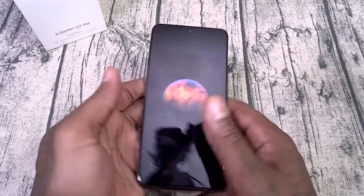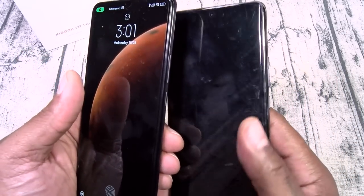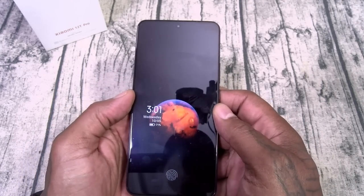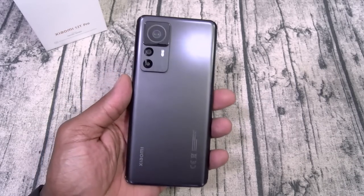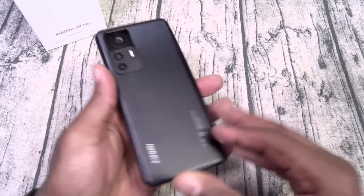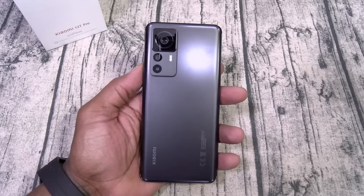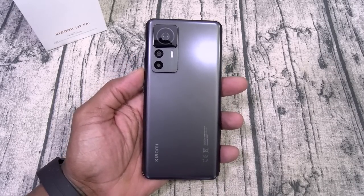But with the 12T Pro, you got the big flat panel. I don't know if y'all can see this or not. But with the 12 Pro, you got a little curved display. Very subtle. But some people just hate curved displays. Personally, I'd rather have a big flat panel like this. This one has a bigger battery. Okay, 120 watt fast charge. Beautiful camera. Beautiful sound and speakers. Excellent display. The build quality is on point. This is a dope phone right here. Okay, this is a dope phone. Whether you love Xiaomi or you hate Xiaomi, you got to respect them. This is a beast right here.